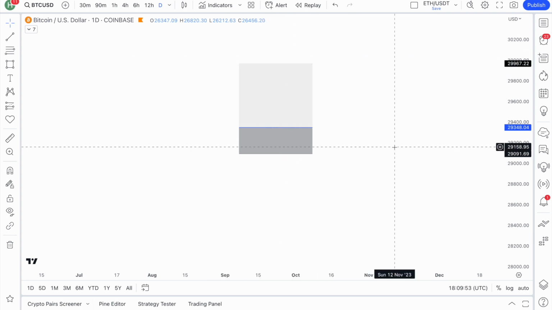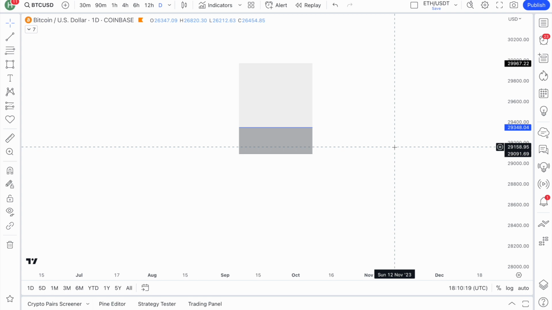If you don't have this information, then the only thing that you know is your entry, and maybe not even that, unless you're just hitting long and not caring. Then you don't know your stop. You don't know your take profit. You don't even know your size, and those are very problematic if you are trading like that, because you're more susceptible to your emotions.